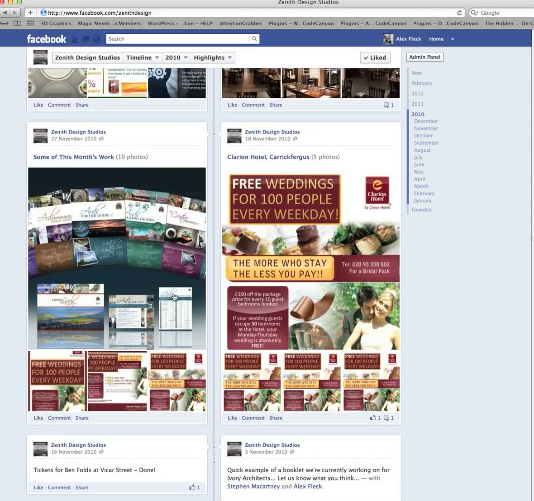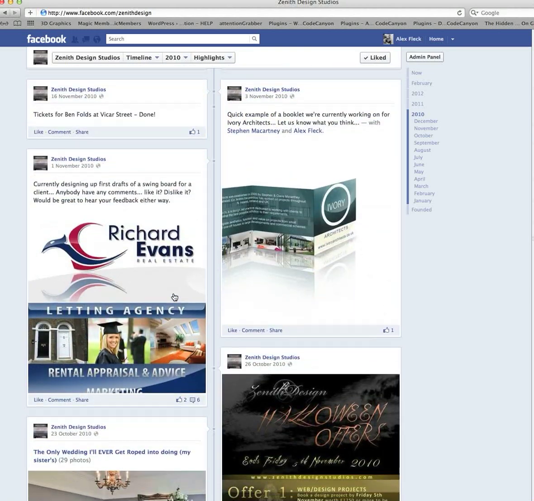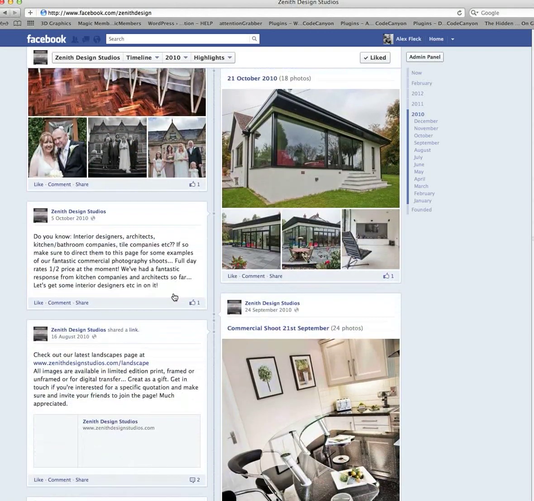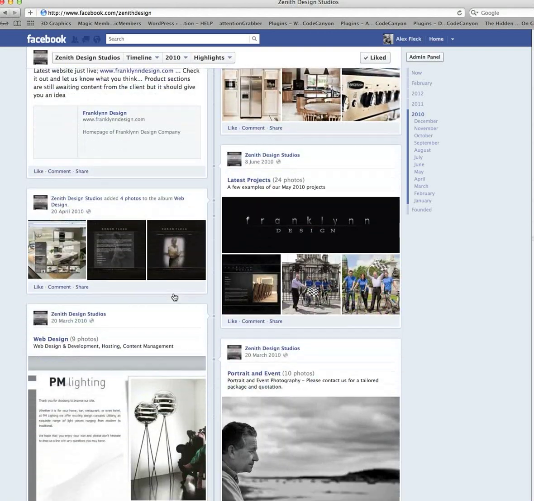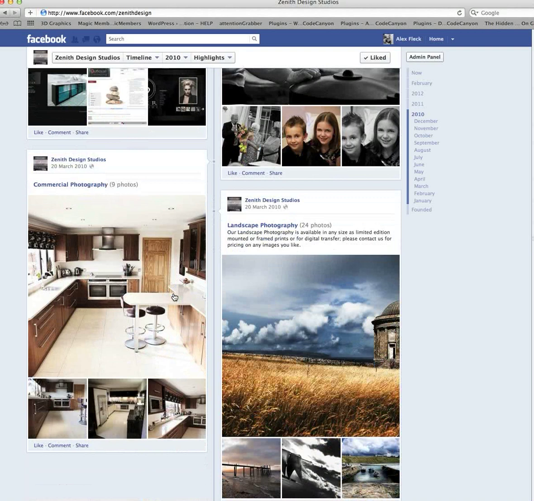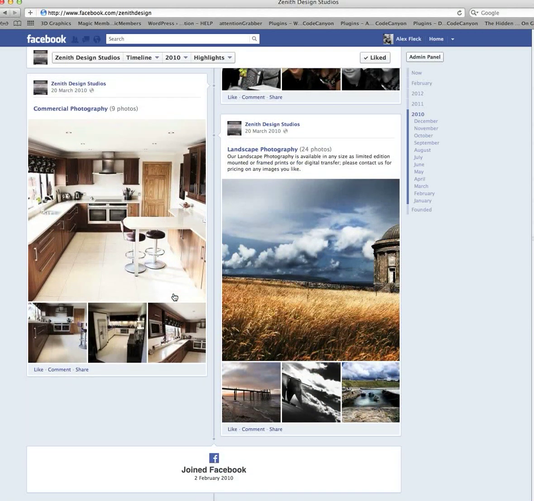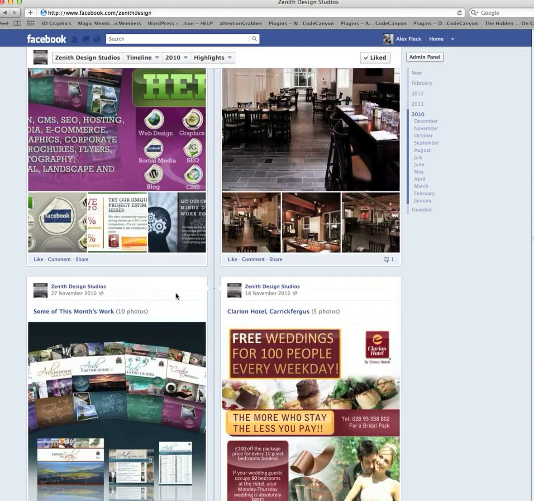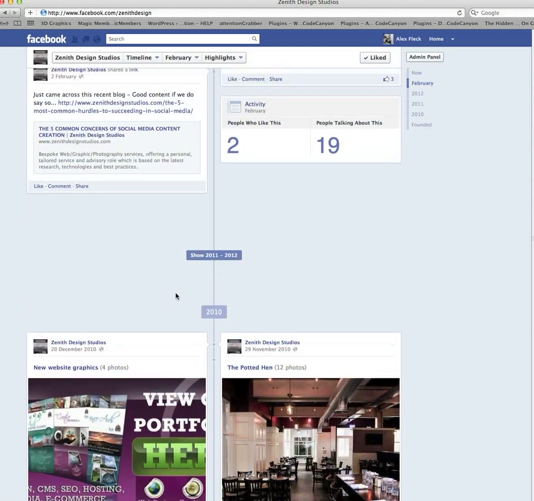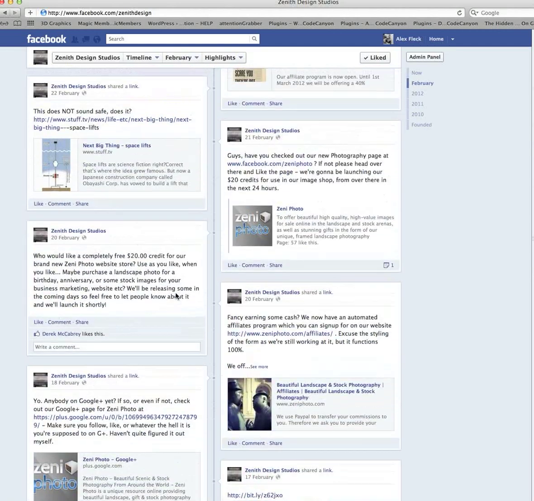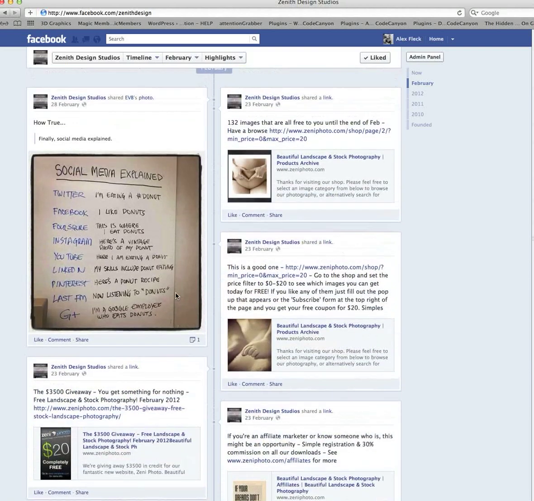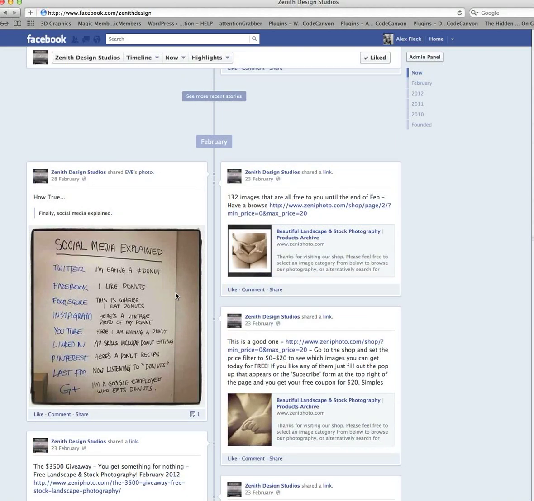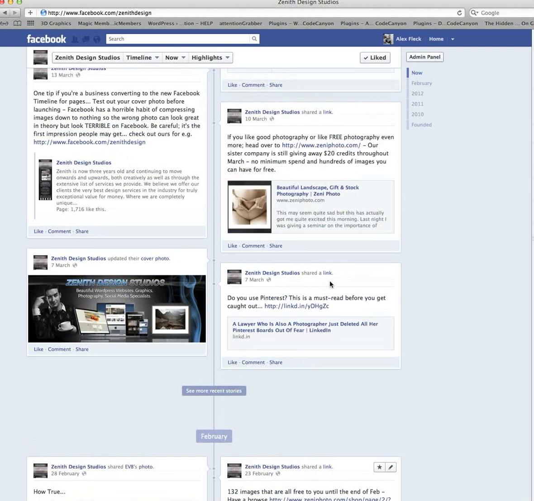So these were clients that we were working for at the time, and we were promoting our work through that. You can see all those types of things there, which again just shows you how visually orientated the new timeline layout is. You get all these nice, rich, vibrant colors and designs, and you can put on your products there if you've got new products. You can put on all important things that relate to you or who you are as a business, and so on. So I think it's a fantastic development.